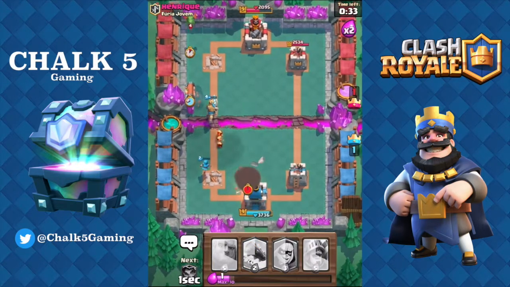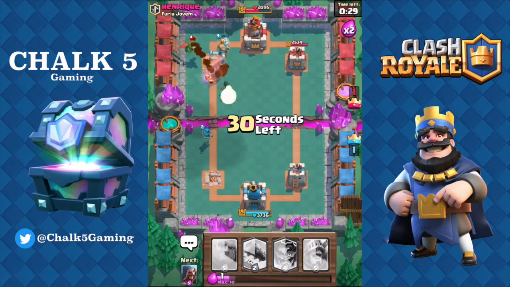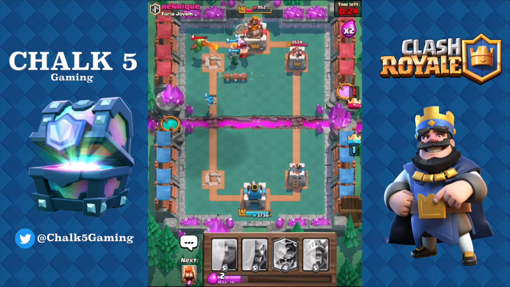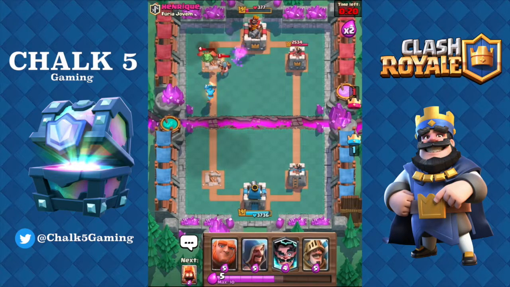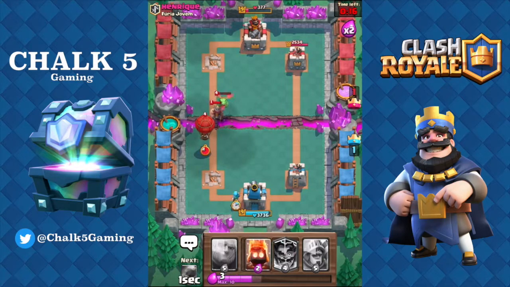Let's get the battle ram down. And the bandit. Because we need to do some quick damage. And then hopefully that'll do it. Yeah, not bad, not bad, not bad. Come on, come on, come on. I mean, we could put the giant down. Put the wizard down, just to be safe.